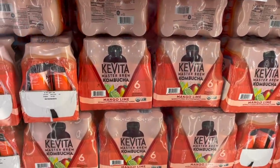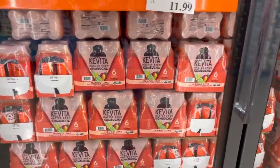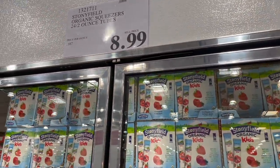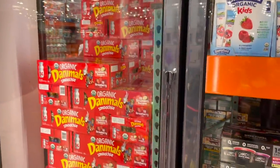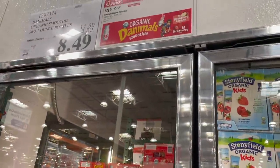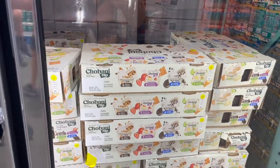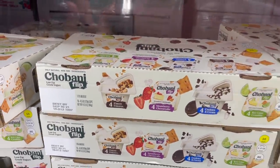If you're a kombucha fan — I love kombucha — this mango lime one by Kevita sounds so good. $11.99 for six, so basically $2 a bottle — cheaper than Target where they're about $2.99. They also have Stonyfield organic kids Go-Gurts — 12 strawberry and 12 mixed berry for $8.99. We never really buy these but maybe we should since we're introducing dairy back into Logan's diet. You can also grab organic Danimals smoothies — 18 of them on sale until September 26th for $8.49. And they have a massive pack of Chobani Flips — four key lime crumble, four cookies and cream, four strawberry cheesecake, and four s'mores — 16 for $12.